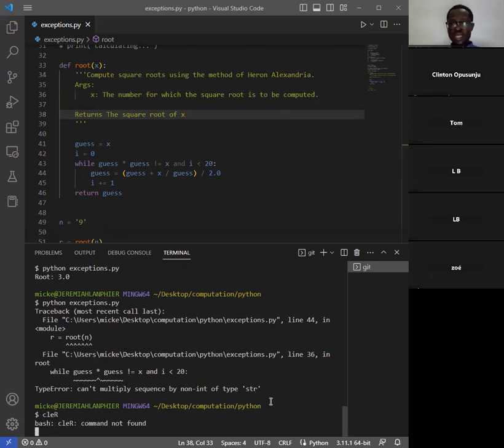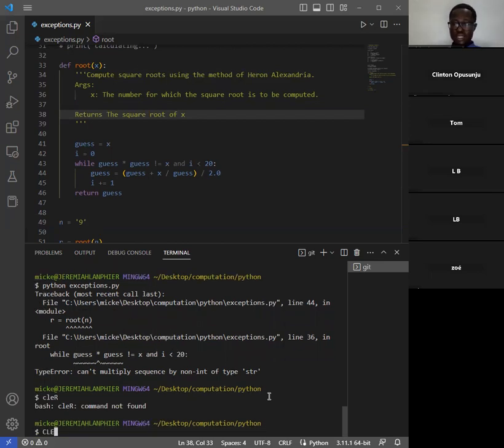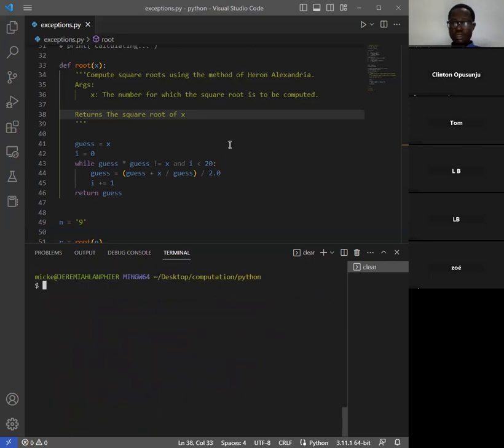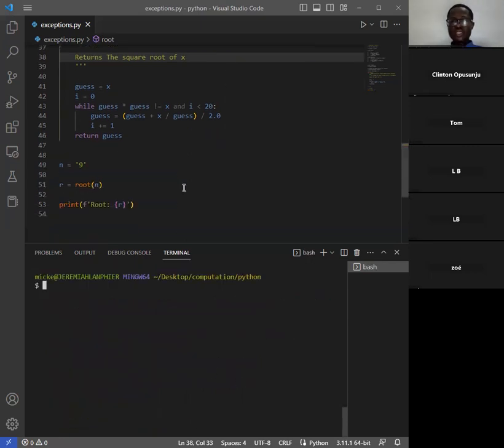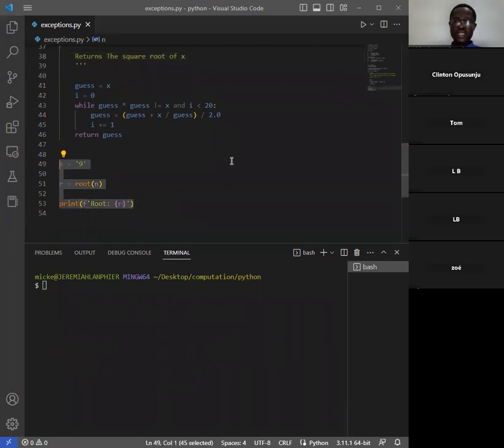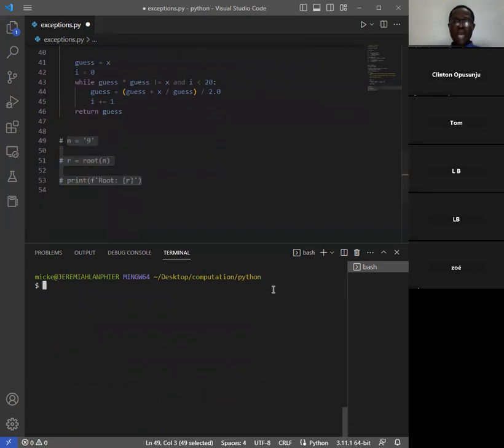Again, why do we write this? Now let me show you how important writing things like this is. The first thing I'm going to do is comment this out and spin up the Python shell.